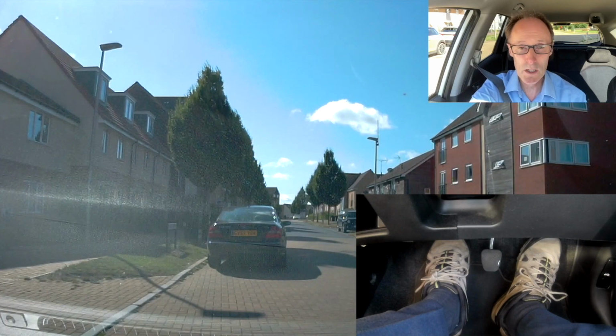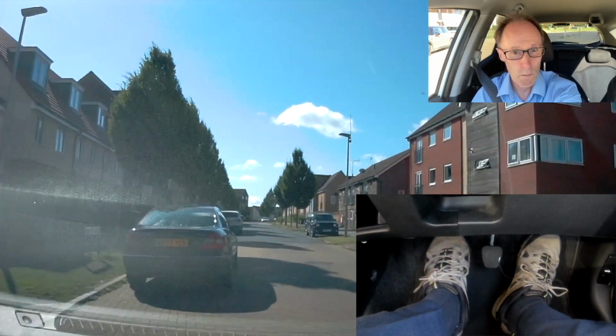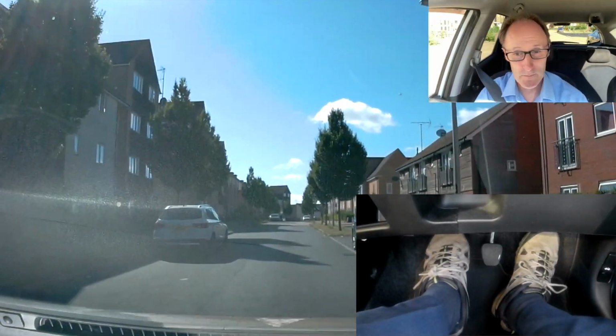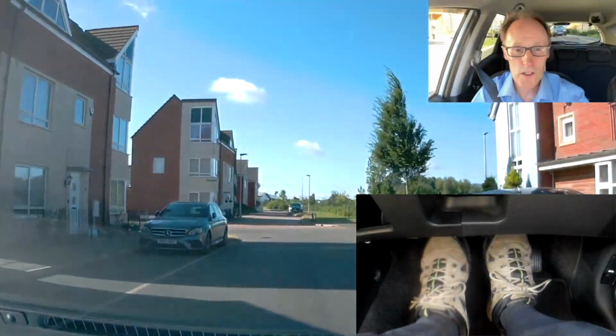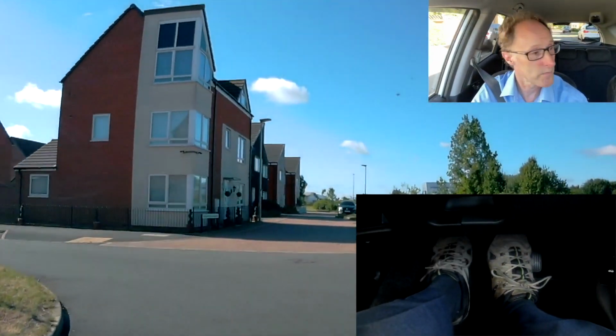And then when you want to move off and it's clear, a little bit of gas and a little bit more clutch. So a little bit more gas, a little bit more clutch lifting it up, and it'll move off nicely. The idea is so that when you're in traffic, you don't always need to use the handbrake.